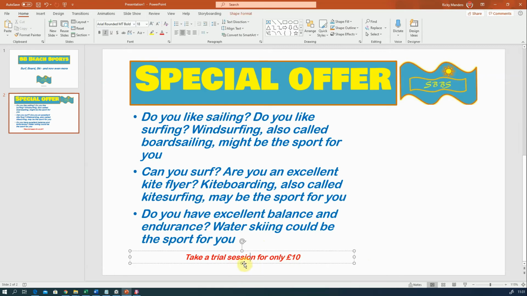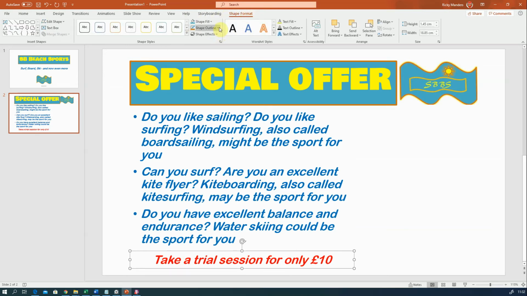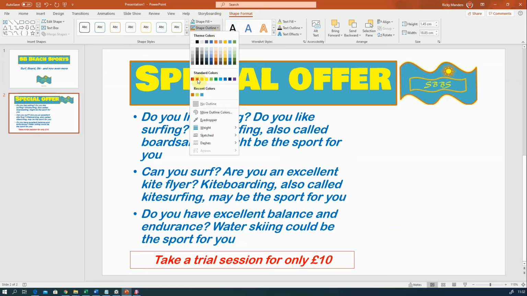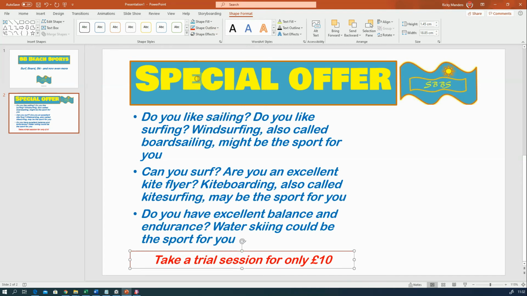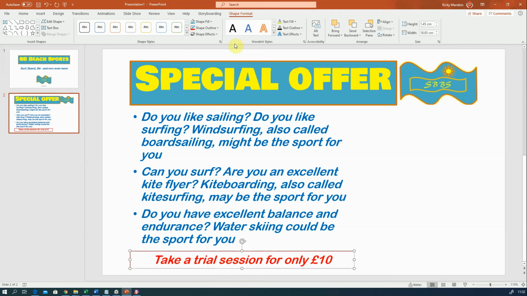Now, I don't know if you notice, so when I'm resizing the box, it doesn't resize because the text size needs to change first. So I'm going to make that a bit bigger. Okay, and now it looks pretty much the same as it did before, except now because it's in its own text object, I can apply formatting to that. So I can go to my shape format, change the outline, and maybe put a border on it. Something like that, or maybe change the background color.